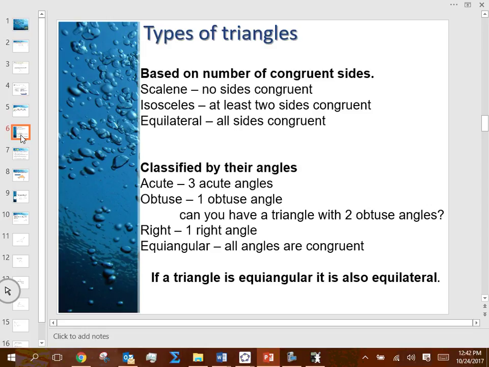So by knowing this concept, that phrase, at least, okay? Whenever I get an equilateral triangle, does it have at least 2 sides congruent? So an equilateral triangle is also what? It's also isosceles, okay? So throughout this course, we're going to learn things that are special for isosceles triangles. We're going to learn things that are special for equilateral triangles, and knowing that every equilateral triangle is also isosceles is going to allow you to transfer some of those relationships to those shapes.